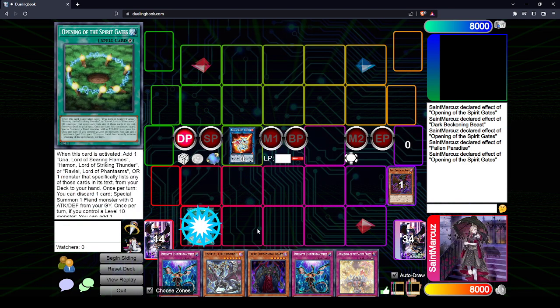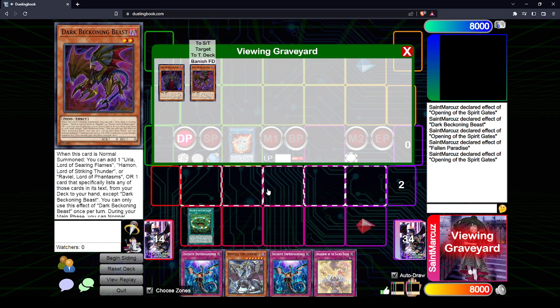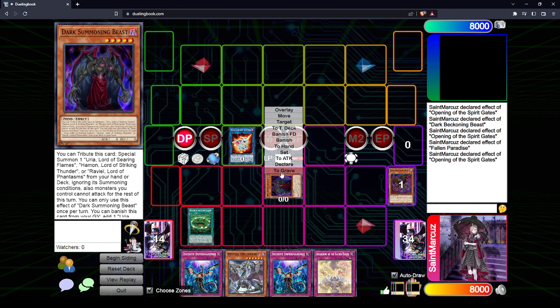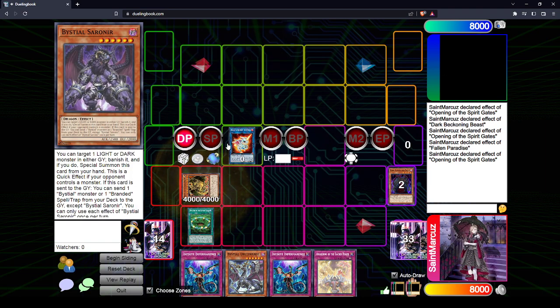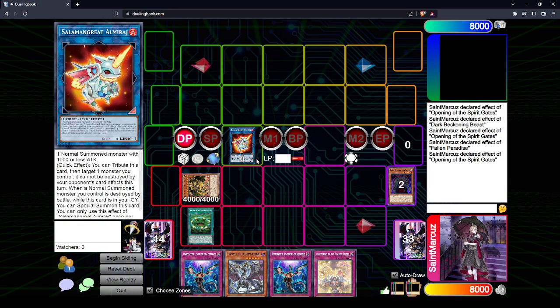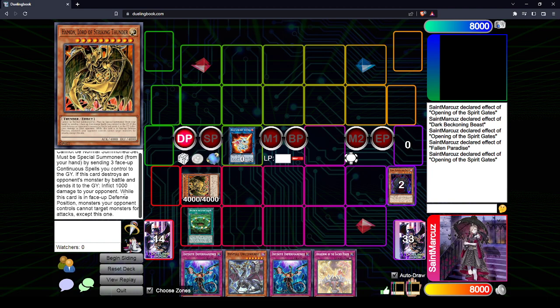All right, so we're gonna link this off into an Almirage. We're then going to use Spirit Gates, pitching the Dark Summoning Beast to summon this back. So we'll summon this back. We'll then tribute it from the field to summon one from deck. We're going to summon Hamon in defense mode. Almirage's effect is a quick effect. It allows us to tribute this card, target one monster I control, and prevent it from being destroyed by card effects.